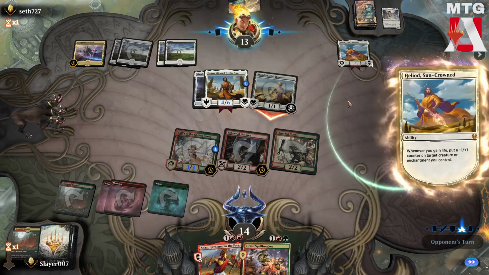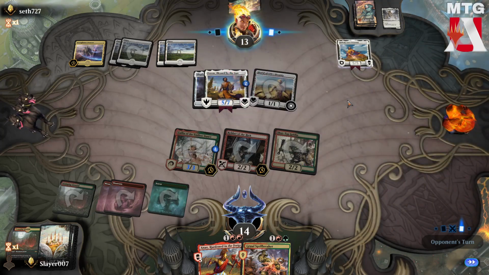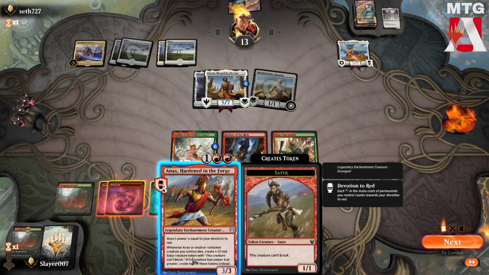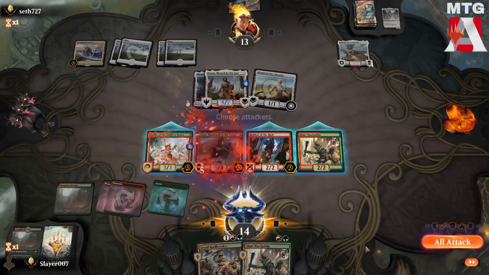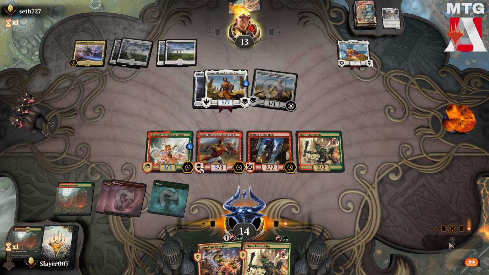Alright, just attack with that. Keep Daxos on the defense. That's nice. Still don't draw anything great. I think we just annex here. Pass the turn. Yep, no great attack, so we'll just pass. Let our opponent do its thing.